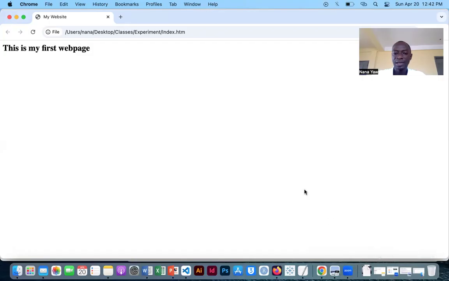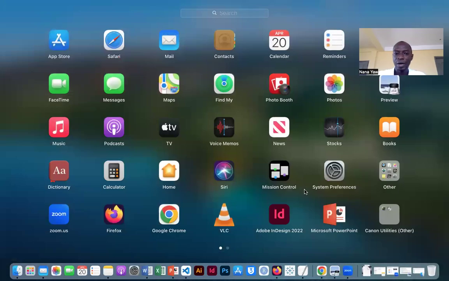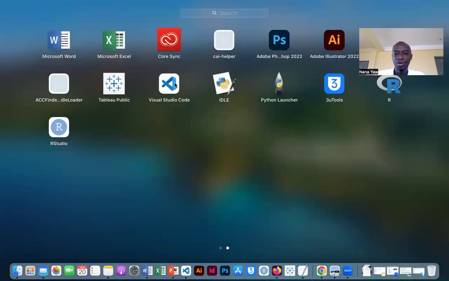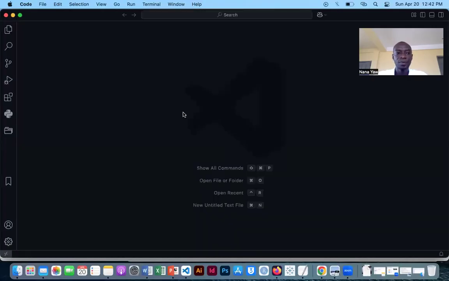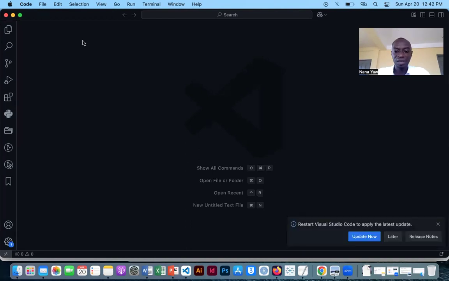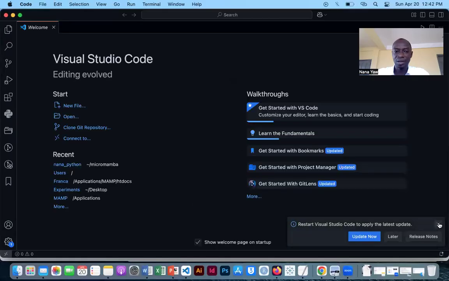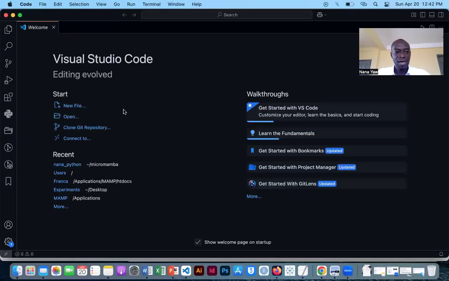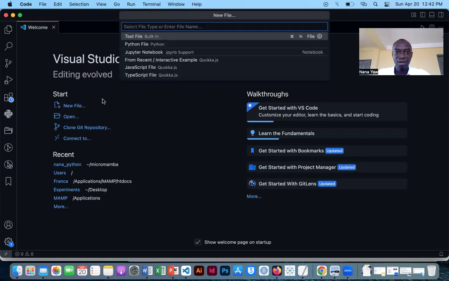And so let's look at another scenario where we can use a code editor like Visual Studio Code. Okay. Now, I want to open and demo how we can use that to create a website or a web page structure. So this is how it looks after opening. I can decide to start a new file, which is here, new. Just come here and then click new. Okay. A new file.